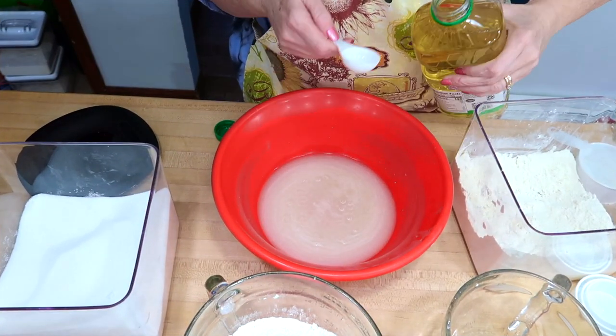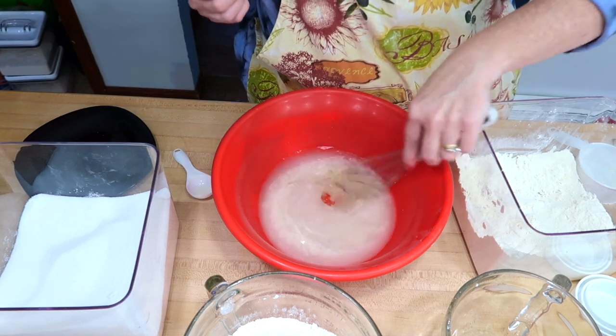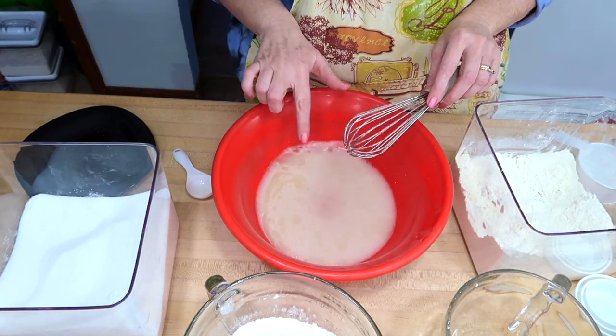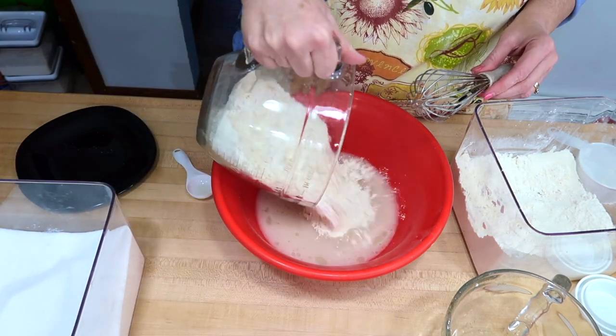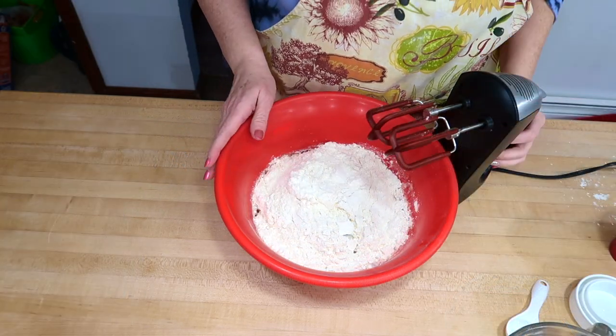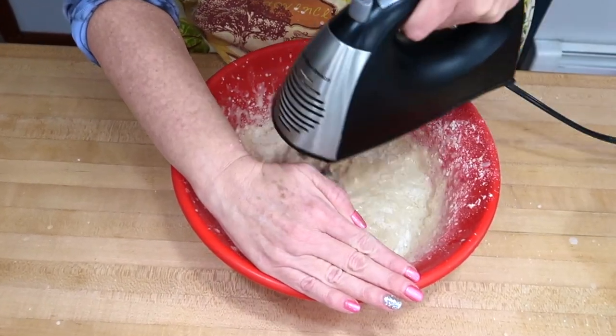Okay. To my yeast mixture, I'm adding 2 tablespoons of canola oil. And I'm gonna stir that around. Now at this point, you would add this to the flour mixture and then beat it together. So I'm gonna do the opposite, and I'm adding my flour mixture to my yeast mixture. Now we're gonna beat this together until it's smooth. As it turns out, my blender is a little aggressive and it's gonna spray this everywhere. So I'm going back to the old fashioned way and I'm getting out my trusty whisk.